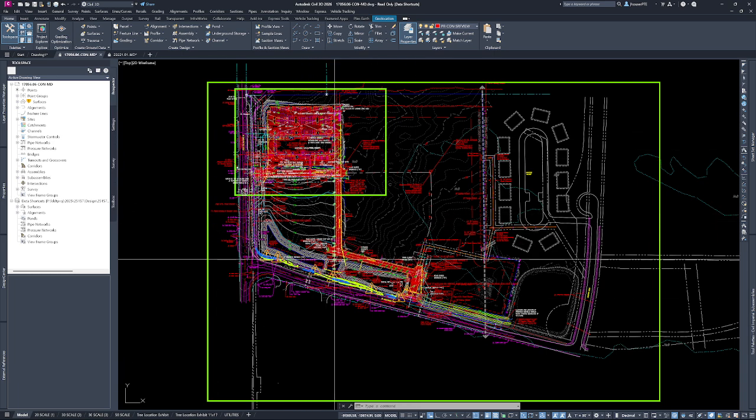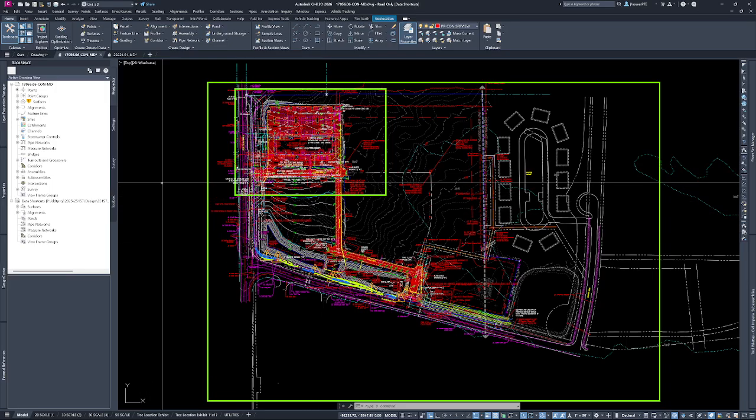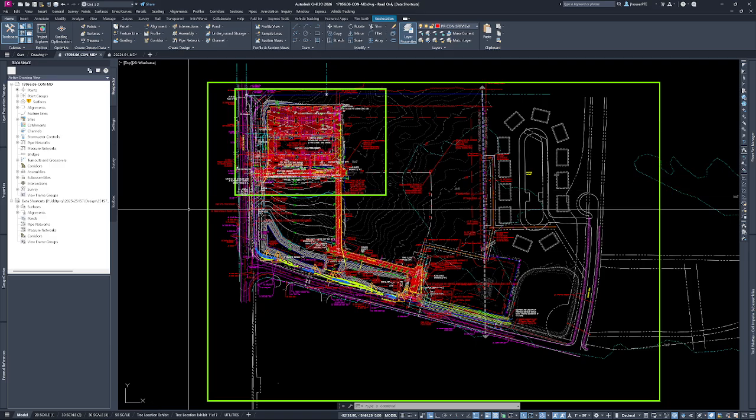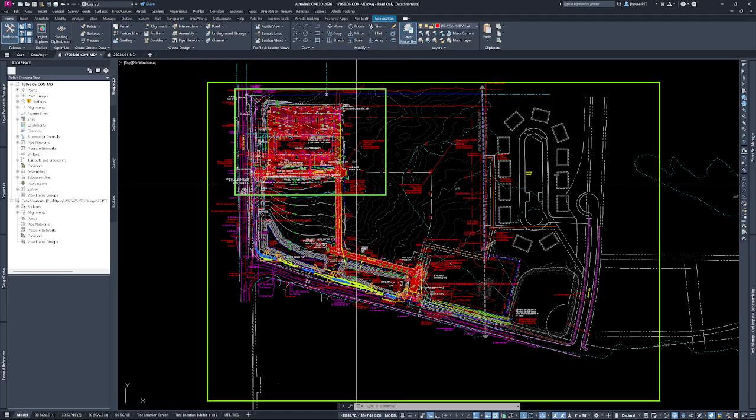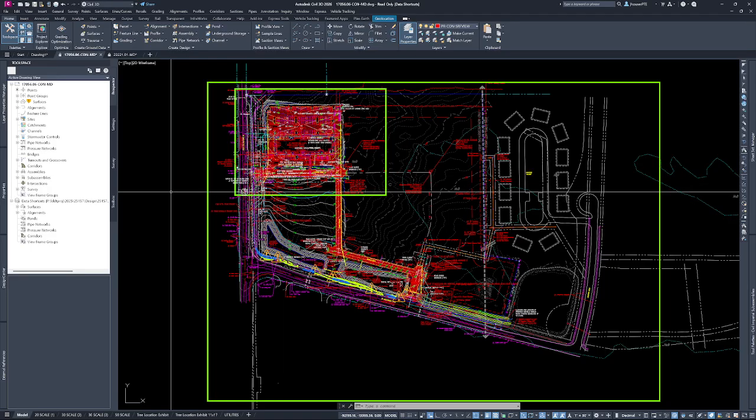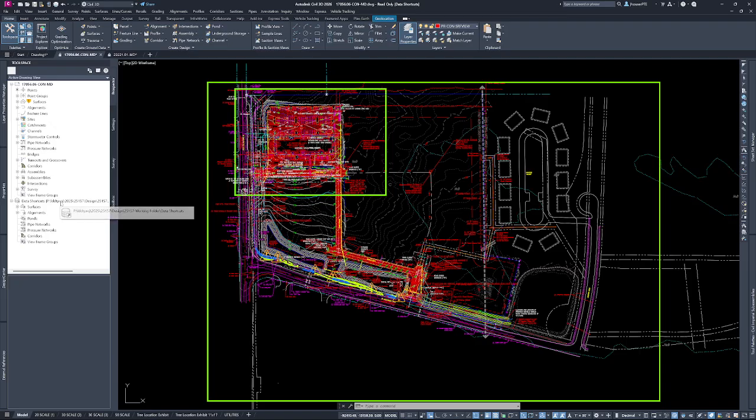Now I have my construction drawing open for the hotel that we visited on our site visit over the summer. It is a mess of drawings, just like everything else that we have. A lot of layers are turned on, things like that. Your data shortcut should always be first set up right down here, data shortcuts.